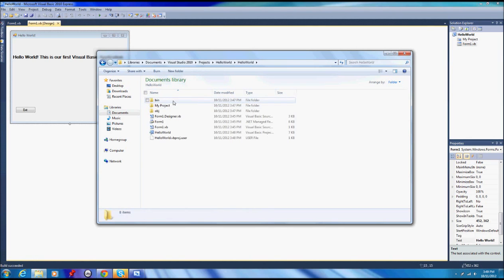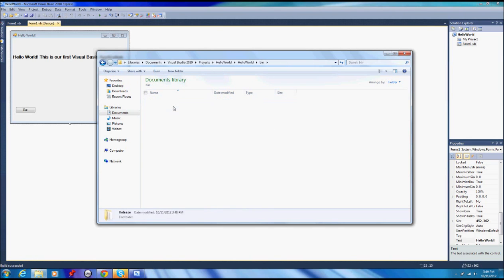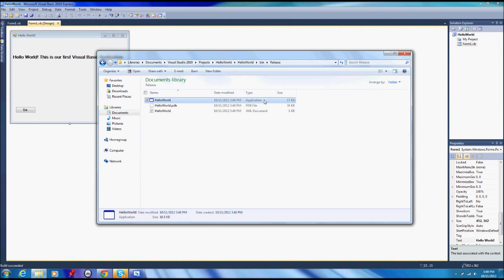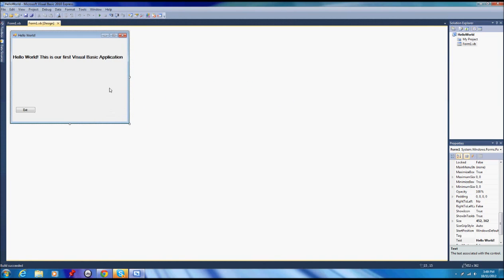Otherwise, go to Hello World, bin, release, and there is your exe file or application file, and that's the file that you've built. So if you open that, here's your application, and it's this file that you want to distribute on the internet or give to friends or whatever, but that's your built, ready to go application. So that's your first Hello World application using Visual Basic.